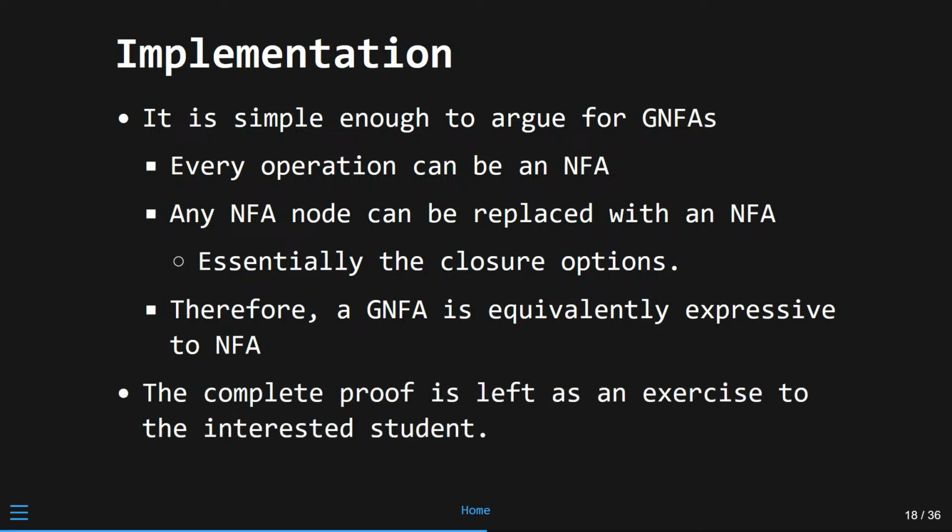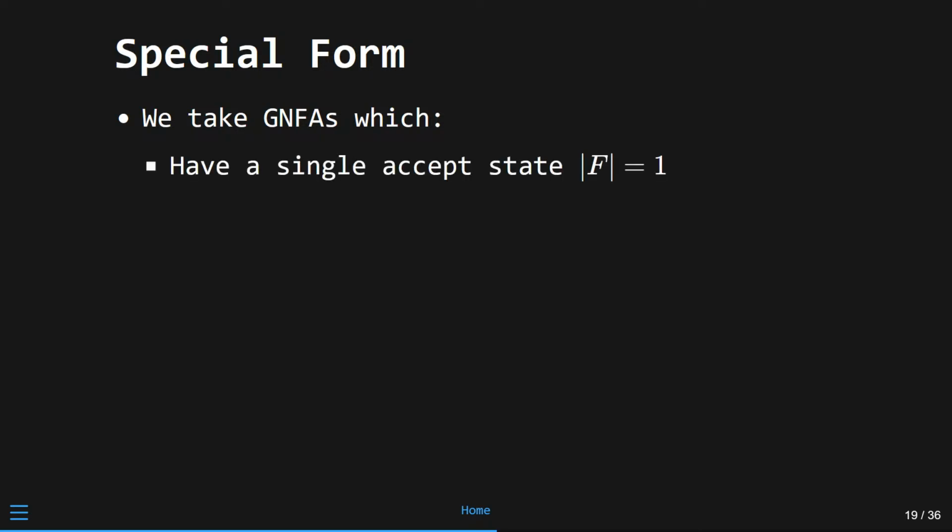That's your problem if you don't understand this. You have to go figure it out yourself. Proof's in the book. It's not that hard. Essentially, you have to do the thing we did with concatenation with arbitrary nodes, but that's all. So instead of putting one DFA after another, you have to put a DFA in the middle of another DFA. That's sort of what we talked about with function calls, right? Okay. We're going to restrict ourselves to a special form of GNFAs, which we're also not going to prove, but you can prove, and it's not impossible.